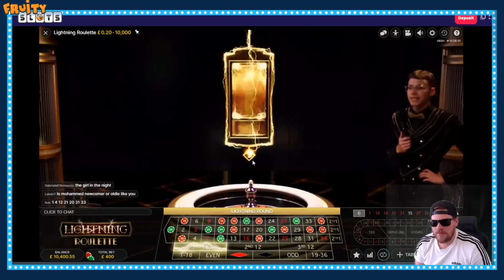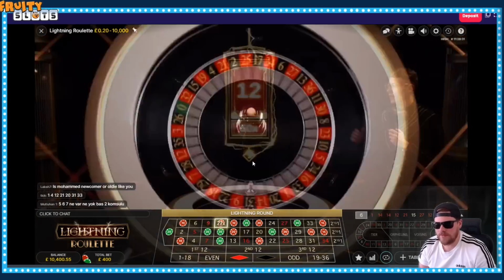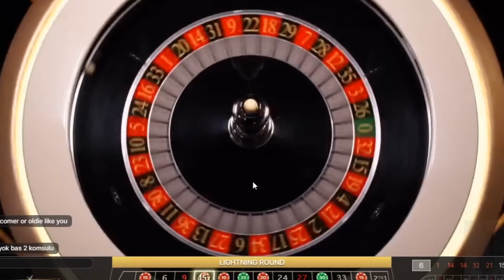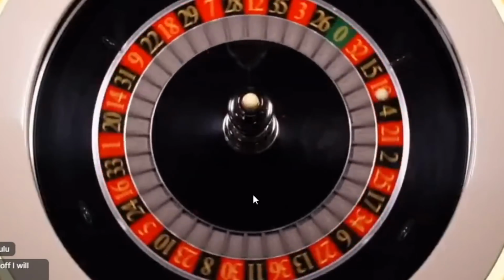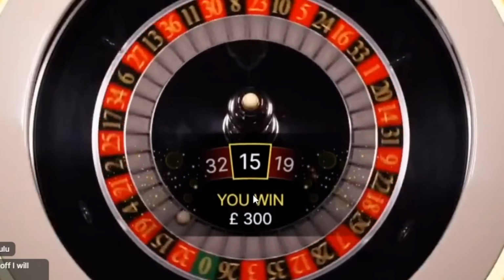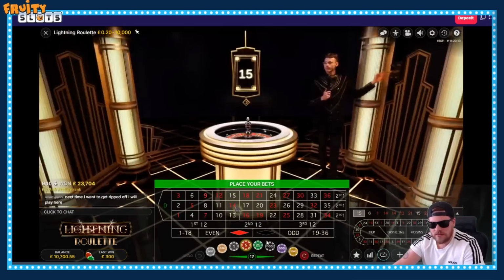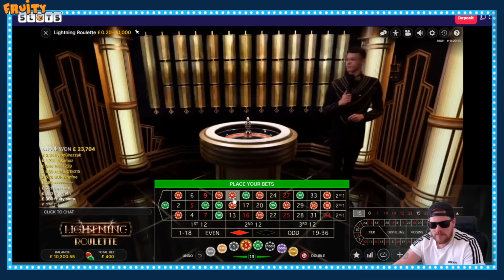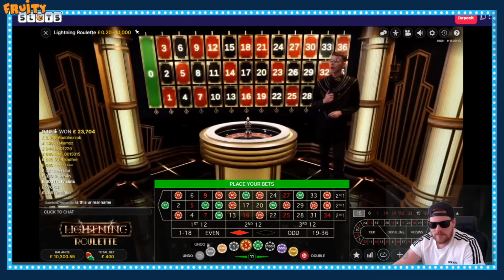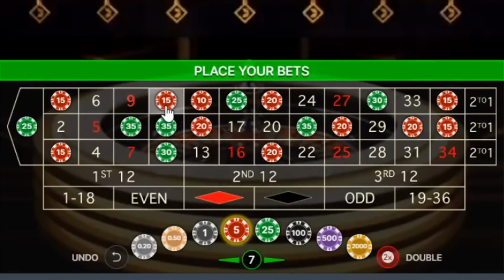Twelve's good. I'll take 12. 12's good. Come on. 8-11, back! 19-15, we've got 15, 300 quid. Oh, we only had 10 on 15. I thought we had more.